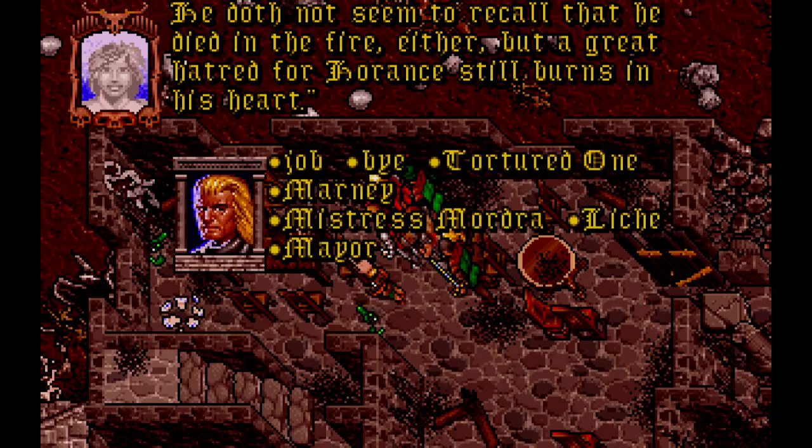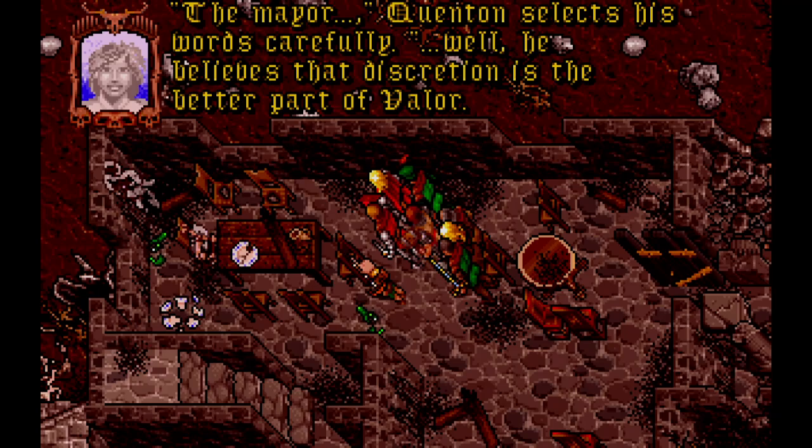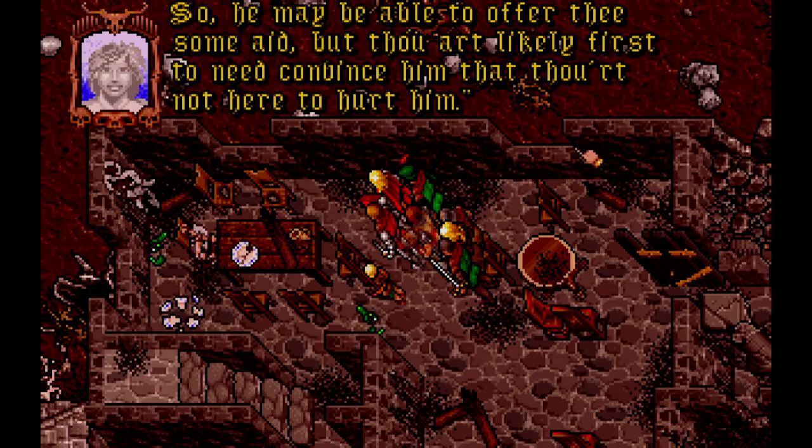Tell me of the mayor. The mayor, Quentin selects his words carefully. Well, he believes that discretion is the better part of valor. So he may be able to offer thee some aid, but thou art likely first to need to convince him that thou art not here to hurt him.